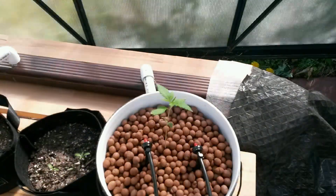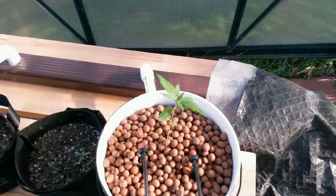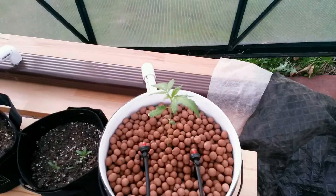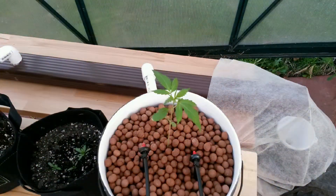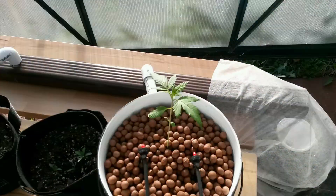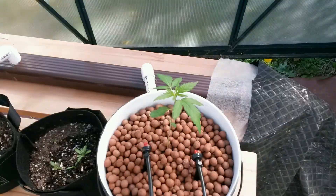Now let's go back a little bit and go over why the system works so well. Essentially, it boils down to identifying what makes each hydroponic system work and then mashing them together. We start with buckets — instead of putting the plants directly into the drainage pipe like an NFT system — so that it allows for long-term growth, since the bucket can handle larger root balls and provide more stability for larger plants.